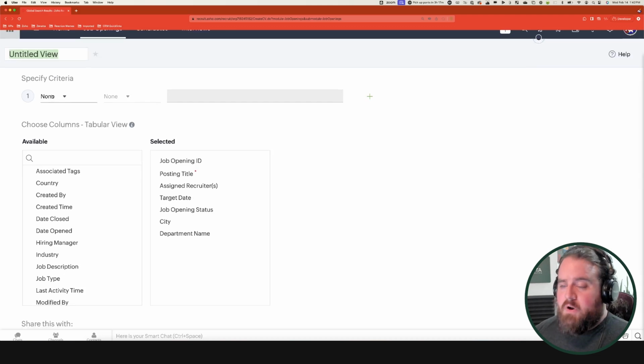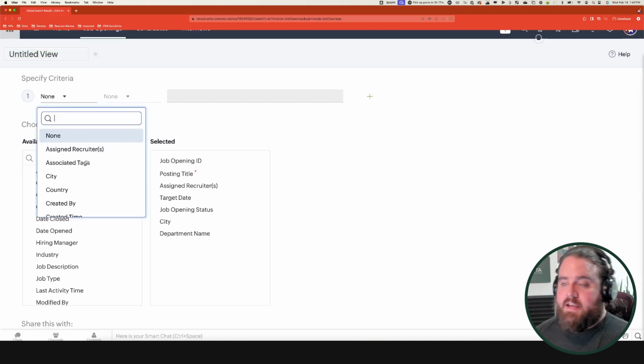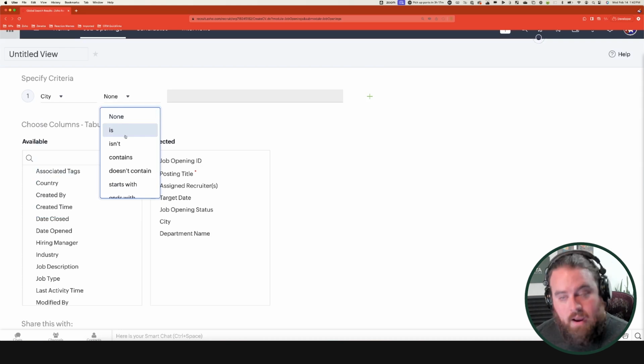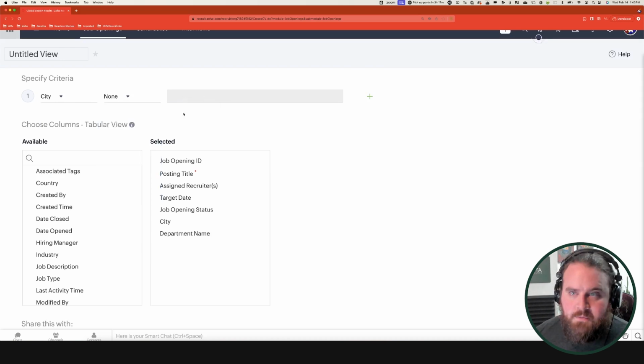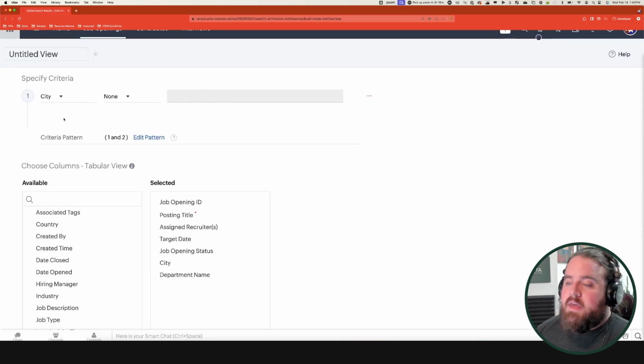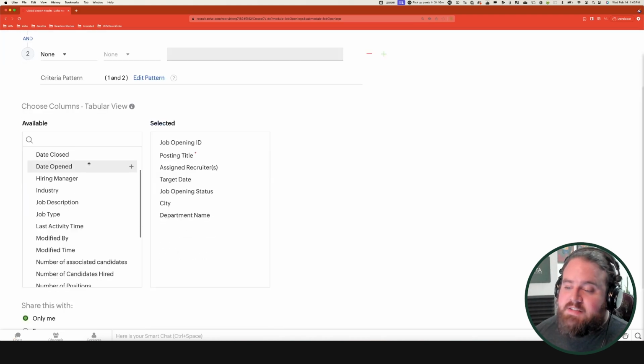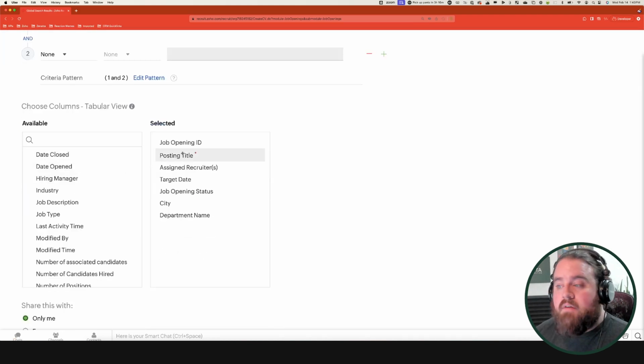Here you select criteria by selecting a particular field, say the city, and then deciding the comparator that you're going to be using: is, isn't, contains, doesn't contain, and then a value. You can have additional criteria and group them in a mixture of and or operators, which you can edit down here under criteria pattern. And then you can also decide what fields you want visible in that list view.